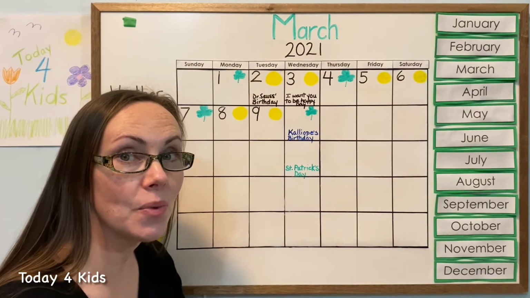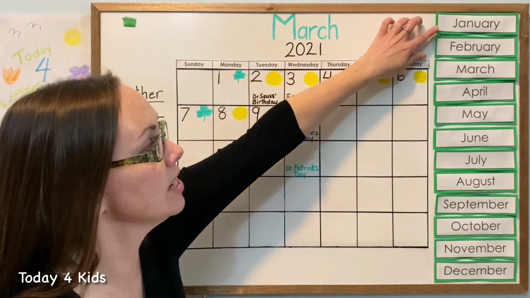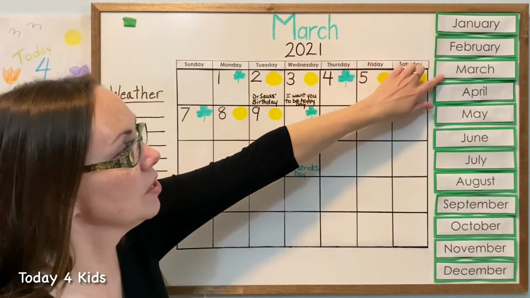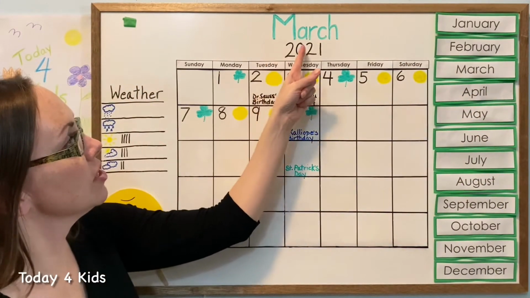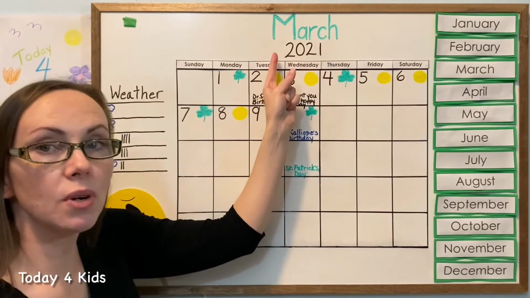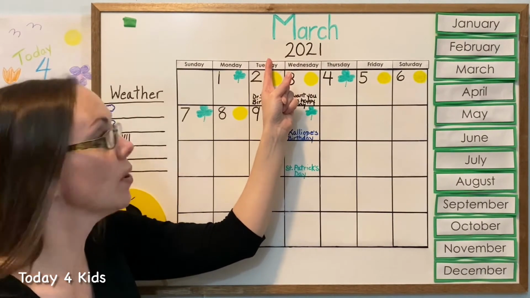And do you remember what month we are in right now? It's the third one from the top, the third month of the year. We start at the top and count down 3. 1, 2, 3. It says March. And we have printed March at the top of our calendar because we always want to know what the month is. So we put it at the top of the calendar so we can just look at the calendar and know right away what it is.